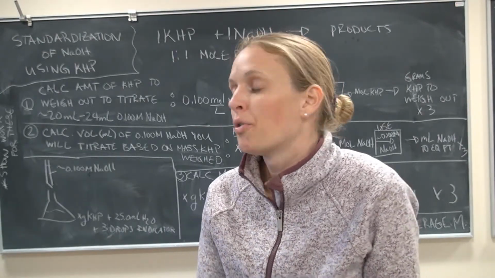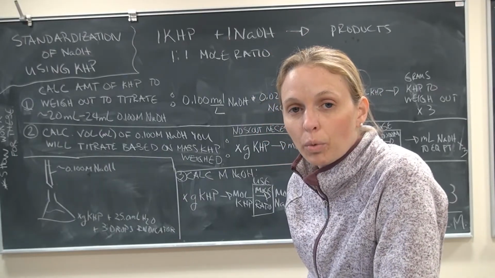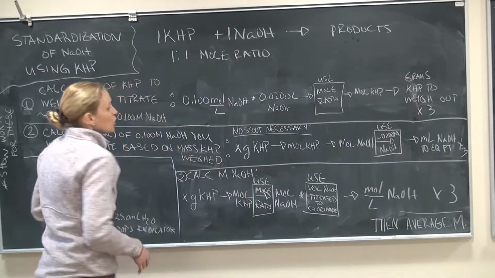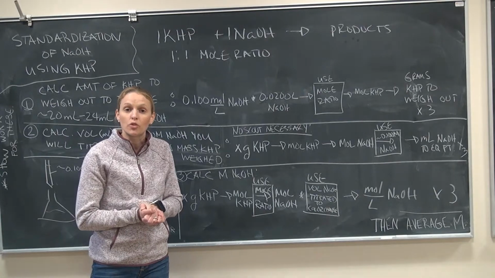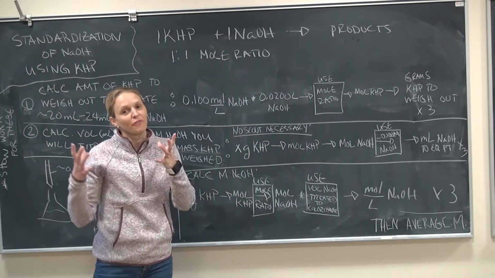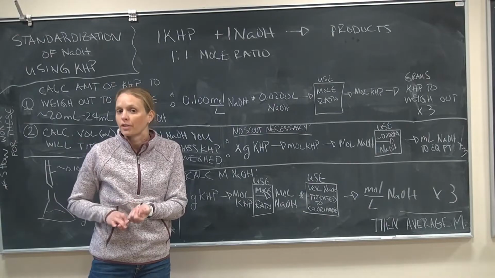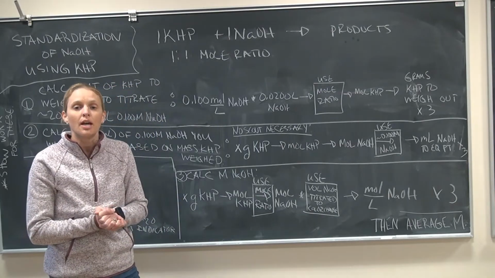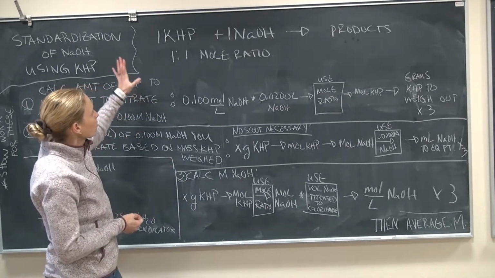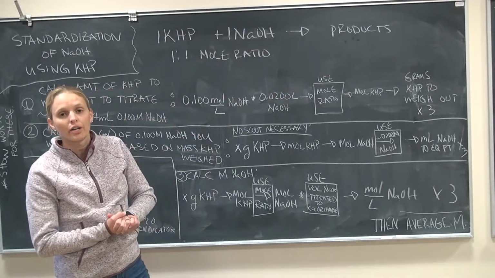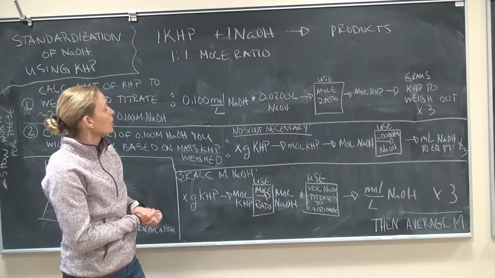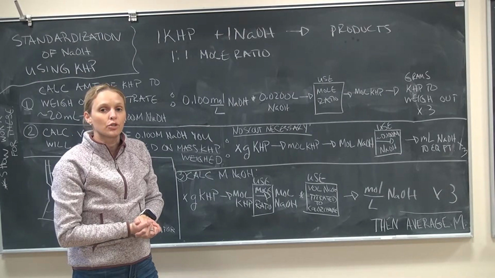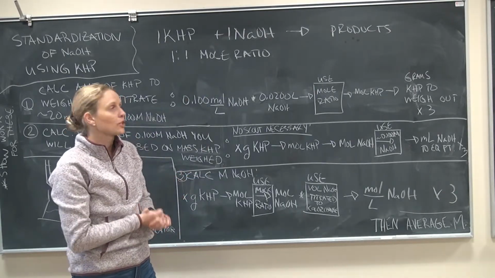Okay? All right, so I've tried to outline everything on the board for what we're going to be doing in the lab this week, and we're going to start with the chemical reaction, okay? So remember, in any titration experiment, the first thing that you want to do is write the chemical reaction equation, because we're converting the moles of one thing that we know to the moles of something else, and we need the mole ratio from the balanced chemical reaction equation. All right, so I don't have all of the species shown out here in the products for the chemical reaction, but it doesn't really matter. We only care about the mole ratio between the reactants, KHP and sodium hydroxide, and that's a 1-to-1 mole ratio. Okay, so that's all we need.